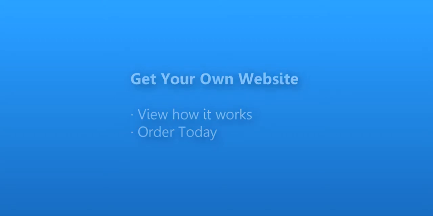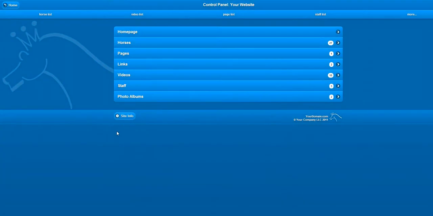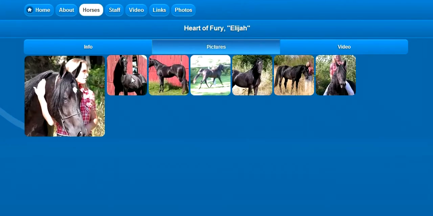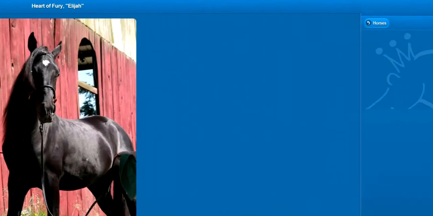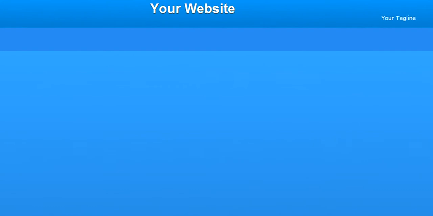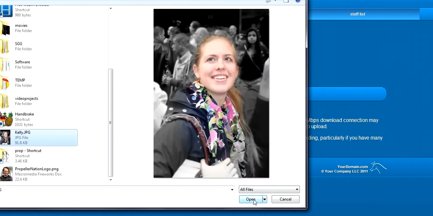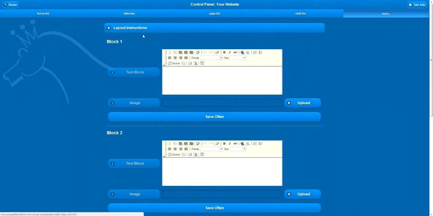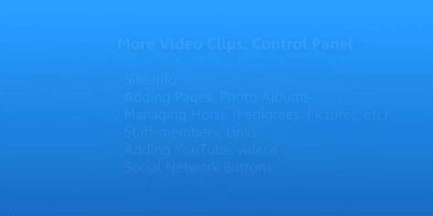It is a dashboard website application where you log into your control panel, administrate, upload, add, edit, and delete your web contents. Images are resized, cropped, and things look great. This video will show you what it looks like out of the box and what it could look like once you've added your web contents, and to give you a brief orientation of its features.